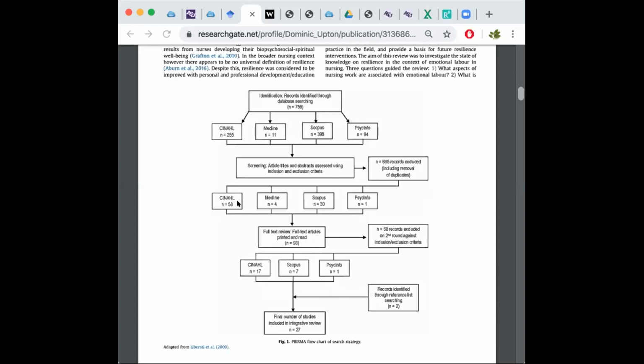And so here they went ahead and they printed out these articles and they read them all. Now, did they read them all in full detail? Probably not. If you have your inclusion and exclusion criteria in hand, you start reading and you realize, oh, my inclusion criteria says this kind of population, they are not doing that. I can put this in the rejection pile.